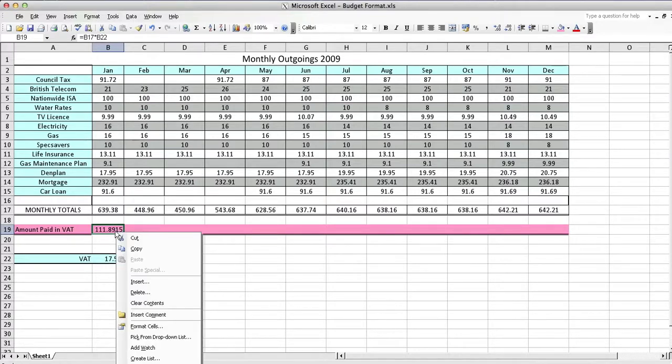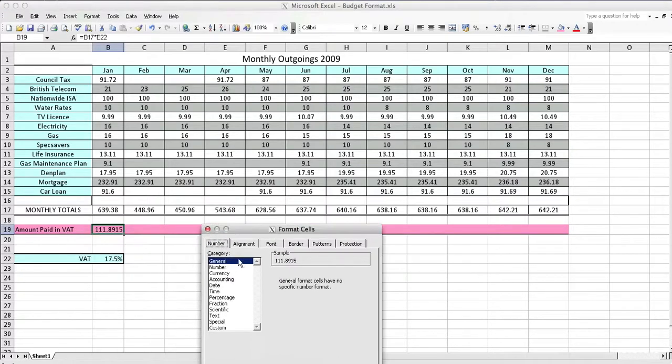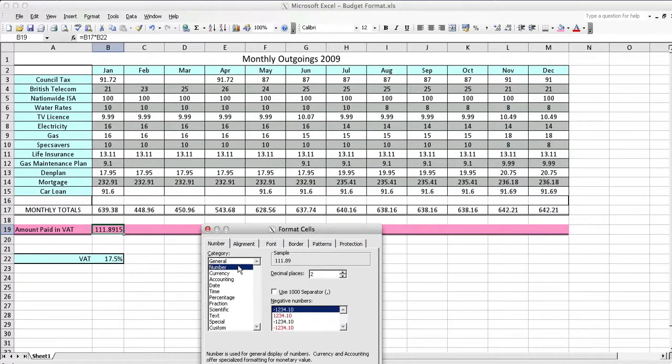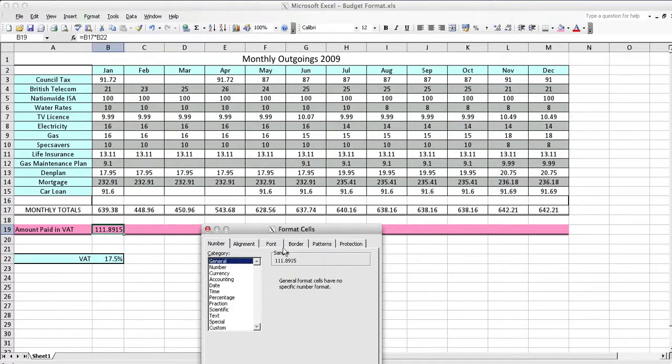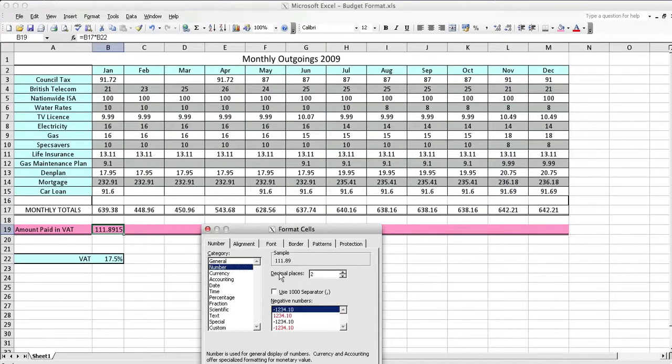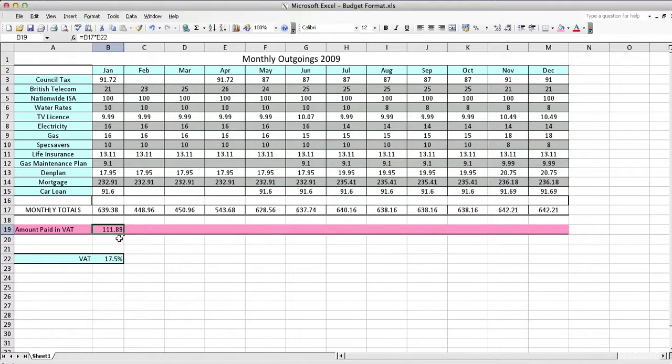Now this is an example where we've got too many decimal points. So let's have a look at that again. We're going to right click, choose format, because we only need it down to 2 decimal points. It was set to general, so I've chosen number because we know it's a number. The general one doesn't have any specific options. I could have 3 decimal places, and we see it all gets reflected in this little sample box up here, but we just want 2, because it goes up to 99 pence obviously. Press return, and there we go.